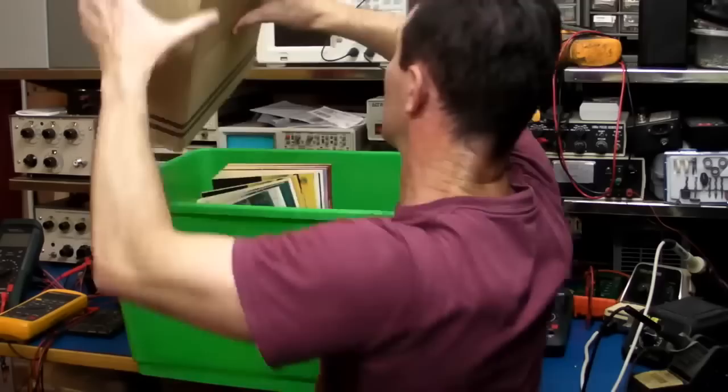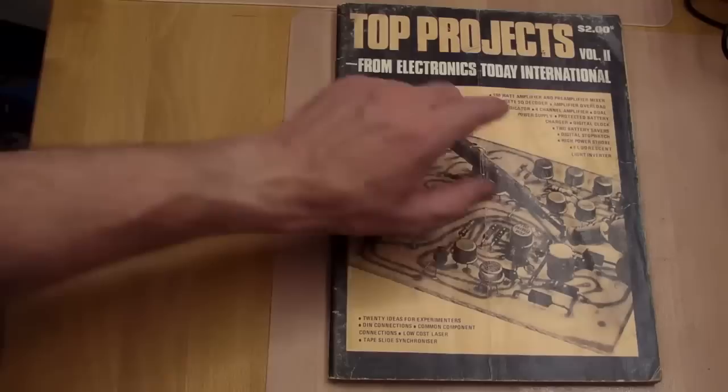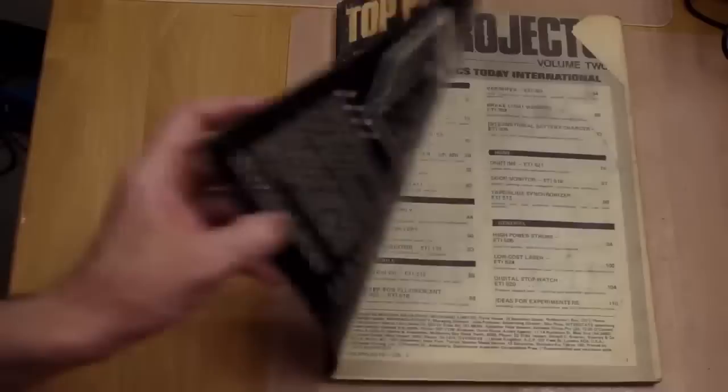Oops, all the other TE books have fallen over. And let's look at this last one here. Oh, this is a gem. I'll have to go through these one by one. And first cab off the rank, we've got Top Projects Volume 2 from Electronics Today International. $2 at the time. What an absolute bargain. Or it might have been real expensive. I don't know. I cannot find a date in this thing. I cannot find a year.